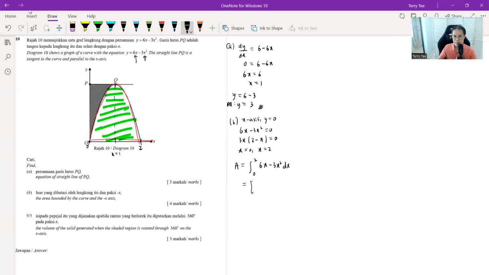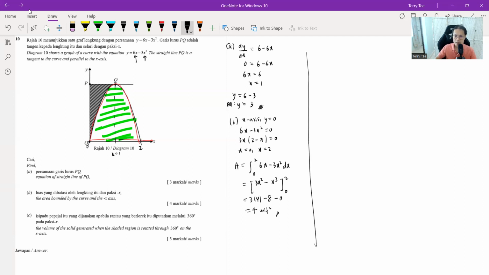When I integrate 6x, we increase the power by 1, to 2. 6 divided by 2, I write 3. It's actually 6x squared over 2, I cancel them and get 3x squared. As I integrate the second one, I get x power 3 divided by 3, so 3 over 3, you're left with x power 3. My lower limit is 0, upper limit is 2. Let us put 2 inside. 2 squared is 4, so this is 12. 2 cubed is 8. If you put 0 inside, the whole thing is 0. Answer is 12 minus 8, 4 units.